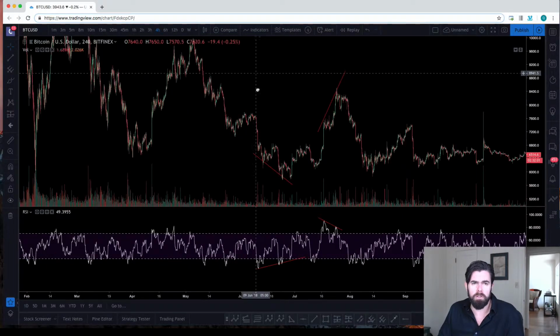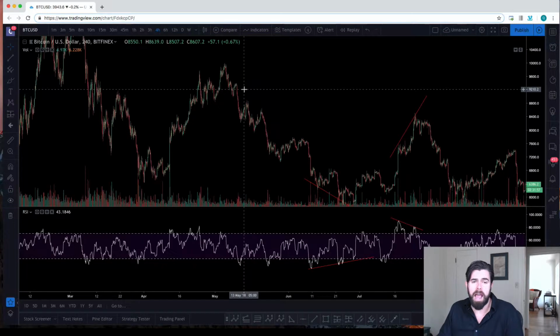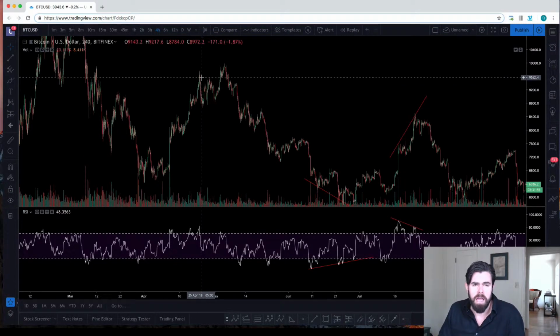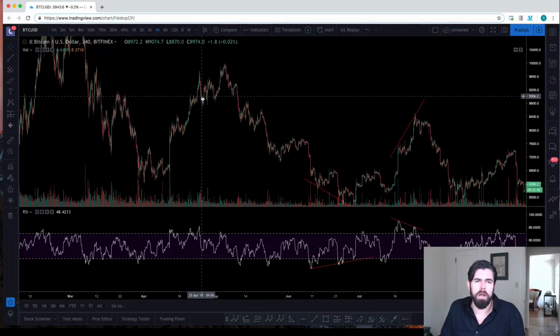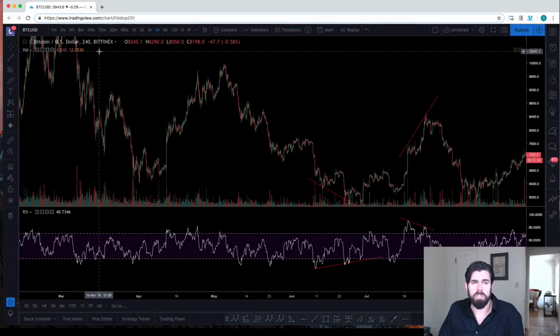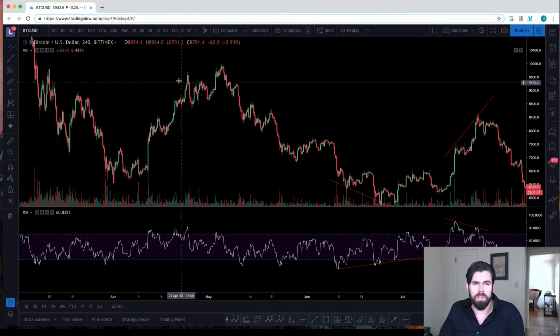And you can find these all through Bitcoin, or pull up any crypto or even any asset. You can use this on any asset, and you can see this consistently happening, especially on the higher time frames. As you get lower, it's harder to get the same with any indicator. Indicators always work better on higher time frames. So you can use them on a 15. I use this even to day trade and to scalp. I use this technique. So let's see here once again.